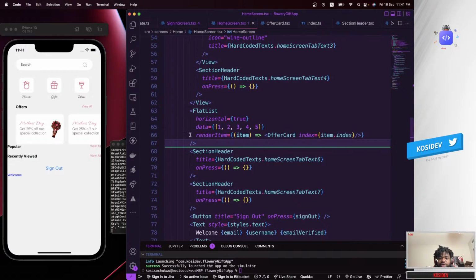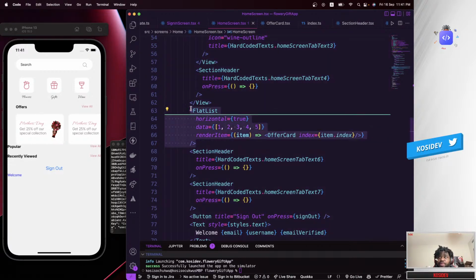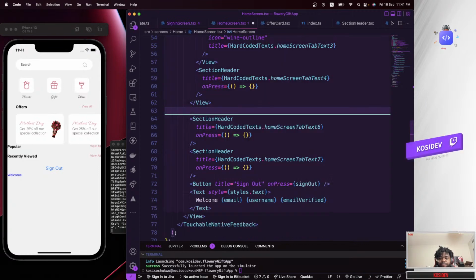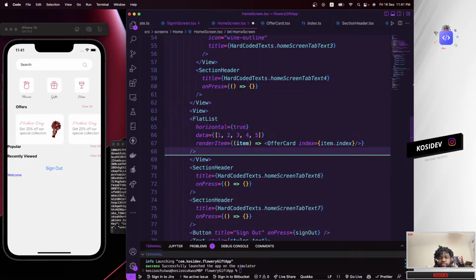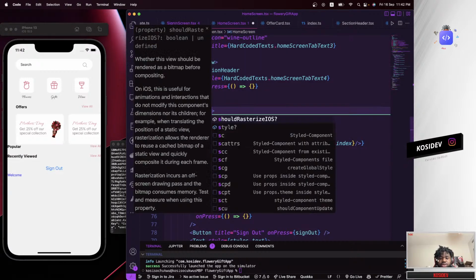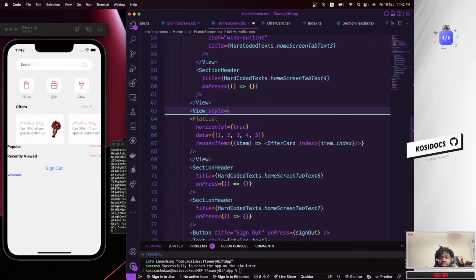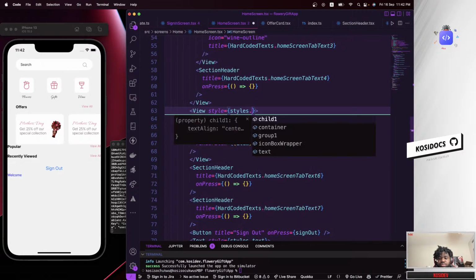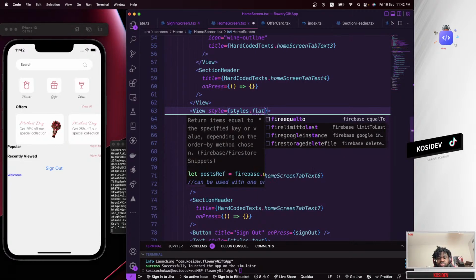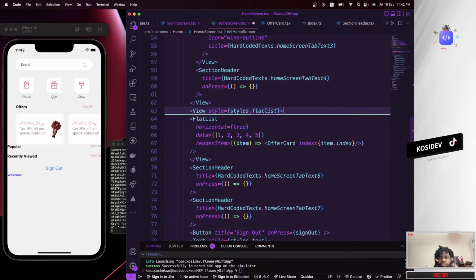I need to add this flat list. This is at another view. In there, let's say passing flat list style. There we go.